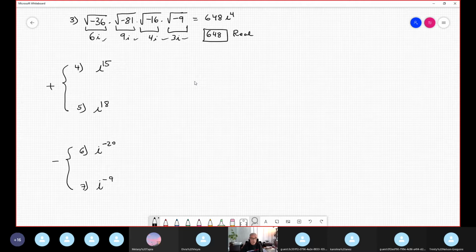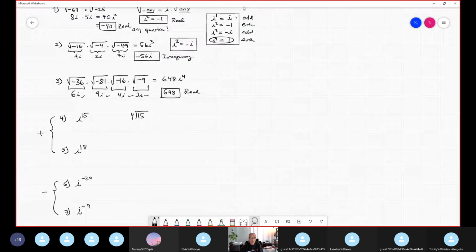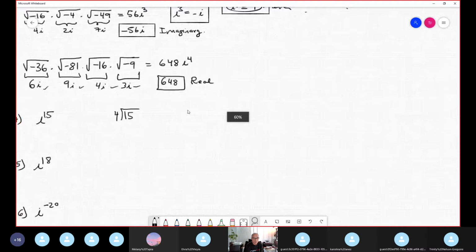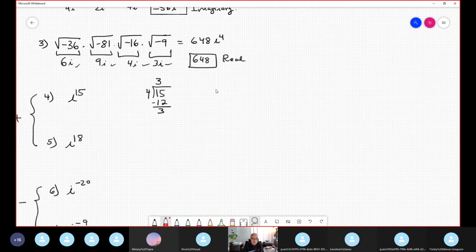Remember the procedure. You take 15 divided by 4, always by 4. What is the reason it's by 4? Because the repetition of this pattern is 4 by 4. 1, 2, 3, 4. 1, 2, 3, 4. 1, 2, 3, 4. So when you divide by 4, you investigate in what column of the pattern you are. Yeah, by the way, it's the column 3, because 3 times 4 is 12. Subtraction is 3. Because in this case, I care about the remainder. The important number is the remainder. This 3 is a coincidence. This 3 does not always happen, of course.